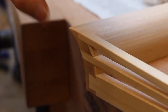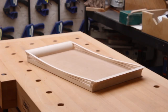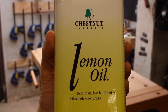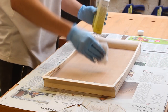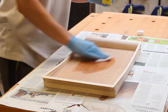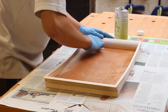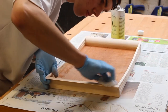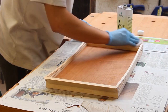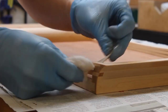And once it's all sanded to 240, it's time to apply a finish, and I chose Chestnut Products lemon oil, which has such a nice smell. I can't tell you, it's perfect for boxes, for trays like this, anything that you come into contact with, it has a really nice lemon scent. Now, it's not water repellent, this finish, so later I added some Chestnut Products wax, which is water repellent, so that's perfect for a tray like this.